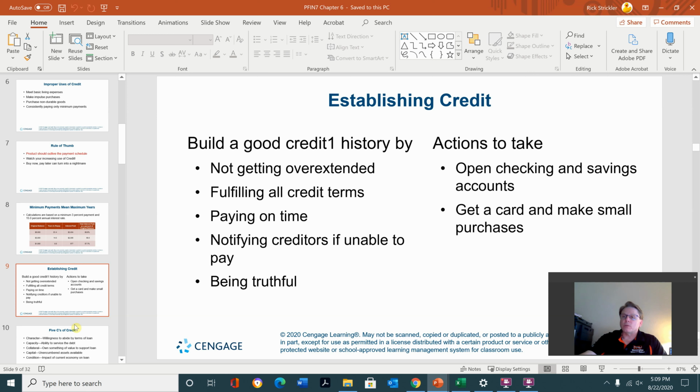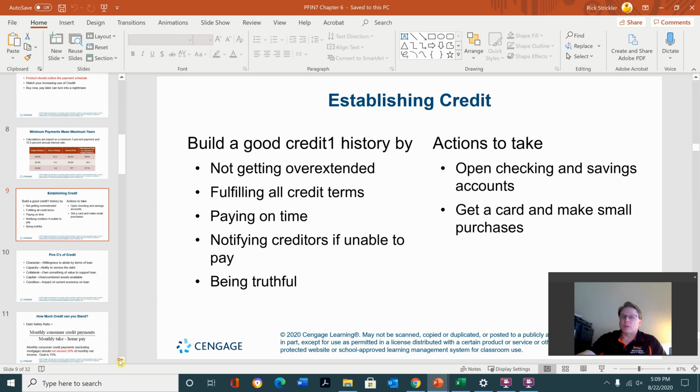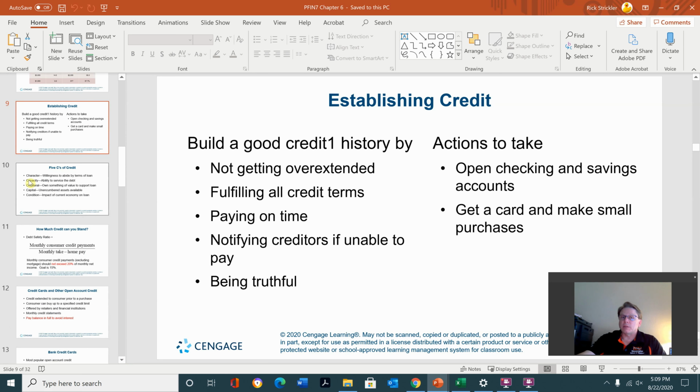Installment loans don't do a whole lot except hurt your credit if you don't make them on time, but they don't do much to build your credit history. Credit cards are the ones that build the history the most, and they can also hurt you the most if you don't do it correctly. So again, keep it under 30% of the credit limit and pay almost all, if not the entire balance every month, and then just make small purchases each month so that you can have a history.